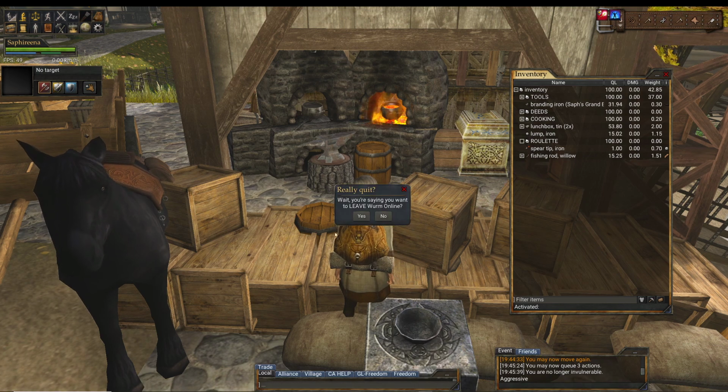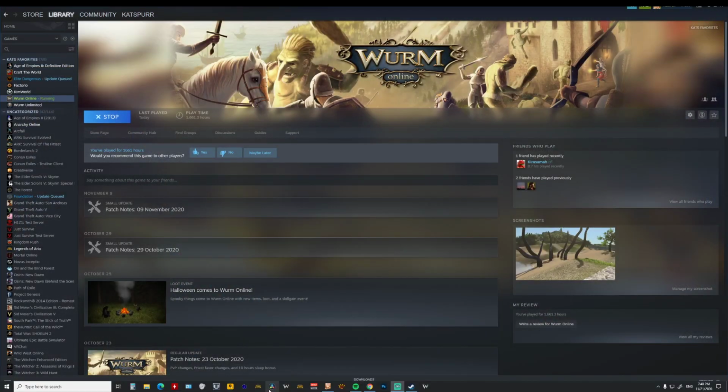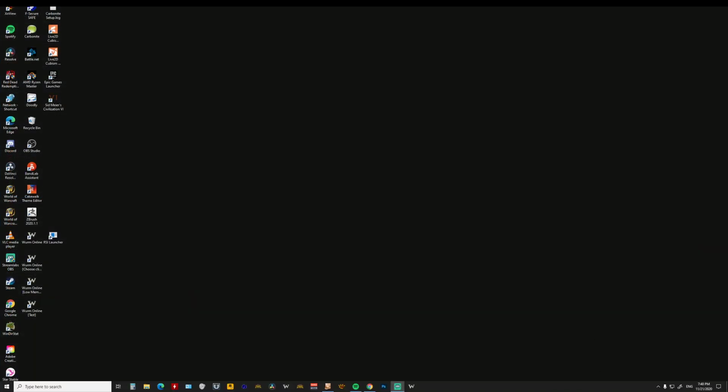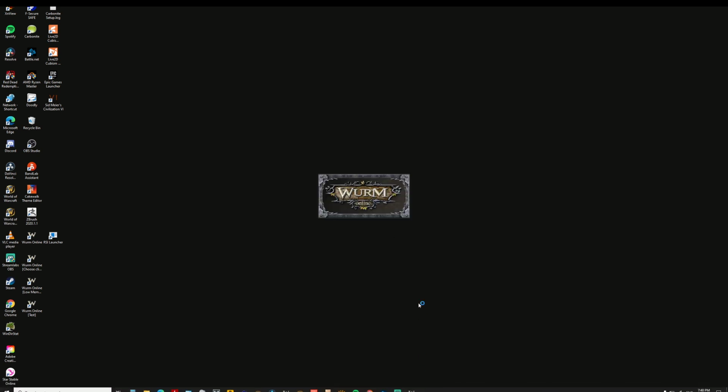Let's just test and see if I just completely shut down Steam. Will it work from that pinned? Because isn't this kind of working as a shortcut in a way? Let's just shut down Steam completely. And then if I press this now, what happens?